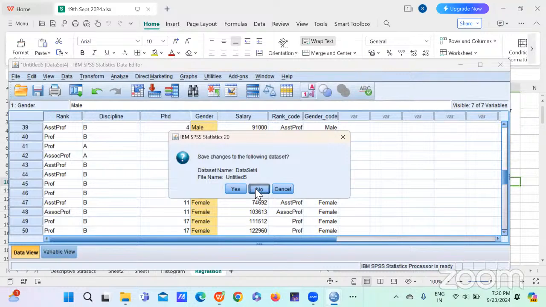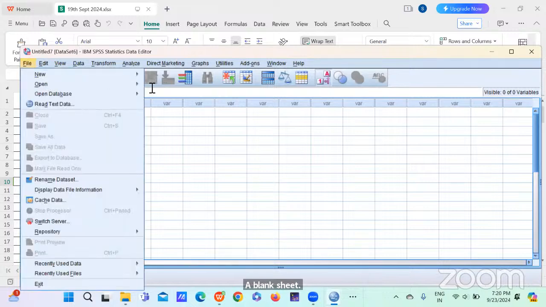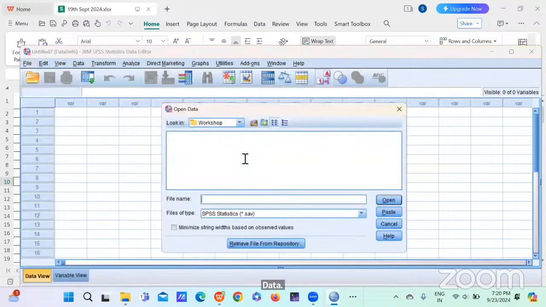Okay, so we'll first open a fresh, blank sheet. Go to File, Open, Data. You will get a dialog box.